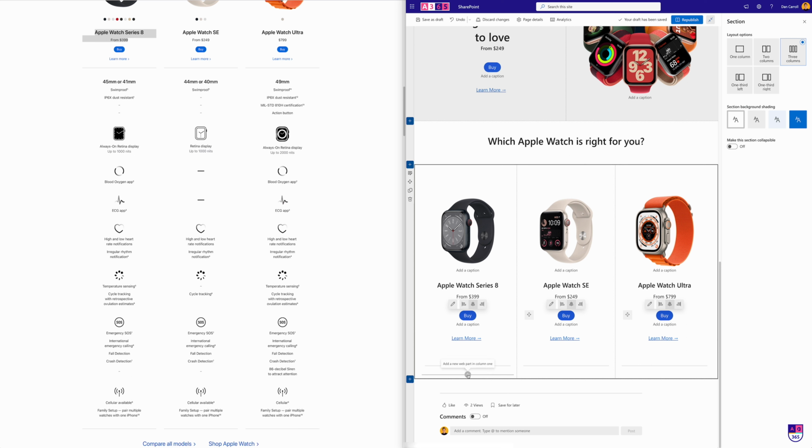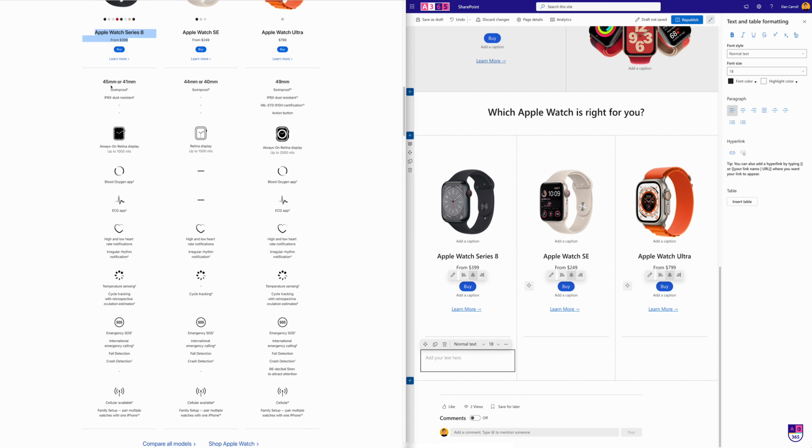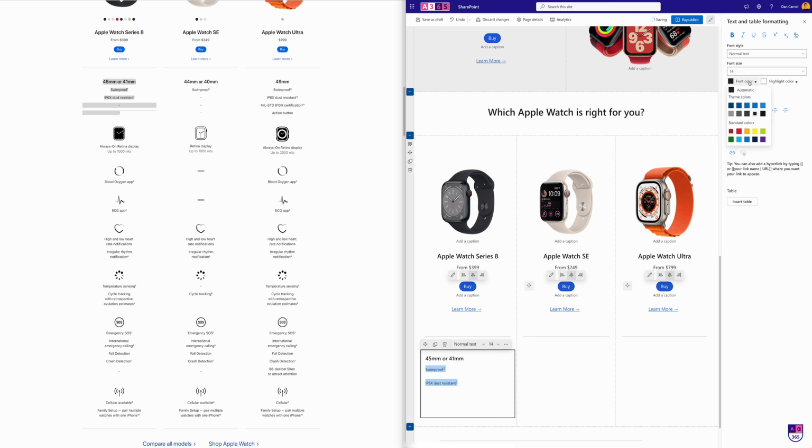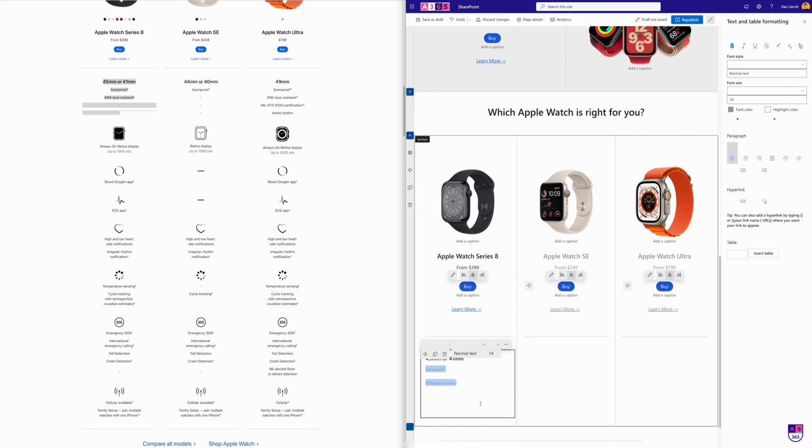So I'm going to put in a text web part, and what I'm going to do is copy this text in here, which is cool, and I'm just going to drop these down to say 14, okay? And then I'm also going to change the font color. You can do this stuff in here or up here, whatever suits you. And I'll change this to this really light color, which is actually probably way too light, isn't it? Yeah. So let's change that slightly to our font color of this.